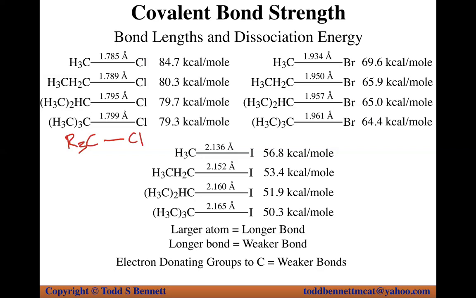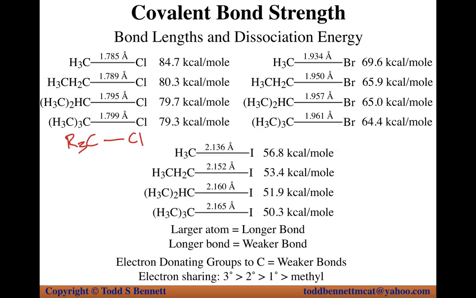This is information overload. We have given you so much stuff here, so much bond information in terms of strength and length that you probably feel overwhelmed. So stop, catch your breath, and see the trend. There are two trends here. From chlorine to bromine to iodine, bigger atom, longer bond, weaker bond. One trend. And then the second trend, the more carbon-based groups on the alkyl or carbon end, the more they donate in, they make bonds weaker and longer. So weaker and longer go together.